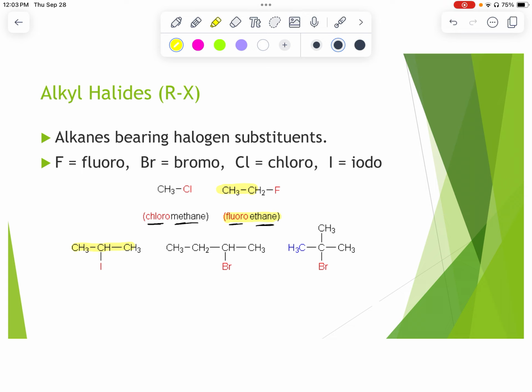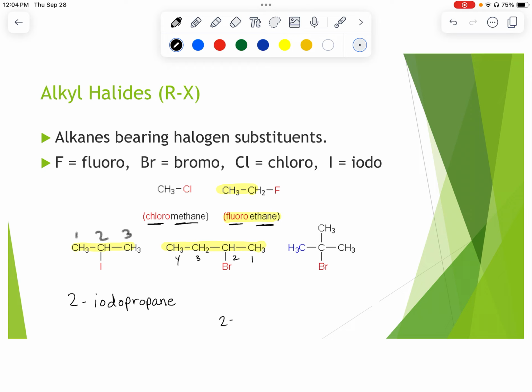Now this one, 1, 2, 3 carbons. I could have the iodine off of carbon number 1, or in this case, it is off of carbon number 2. So the name of this is 2-iodopropane. Sorry, I didn't mean to put a dash there. 2-iodopropane is the name of this guy. This one, love the way they wrote it, quote, backwards there. So please don't put 3, carbon 1, carbon 2, 3, and then 4.